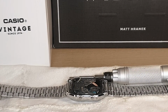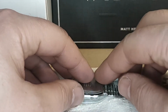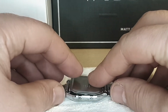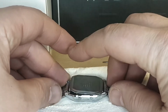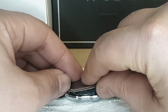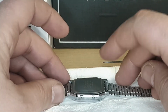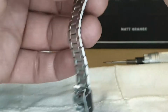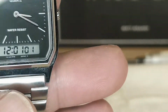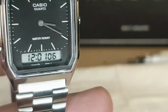So only what we have to do now is pull the back. We just have to push that down. It's no screwdriver, as I said from the beginning. It's nice and easy. You just have to press them down, and that's it. It's in the place. And there we go. Nice and running.